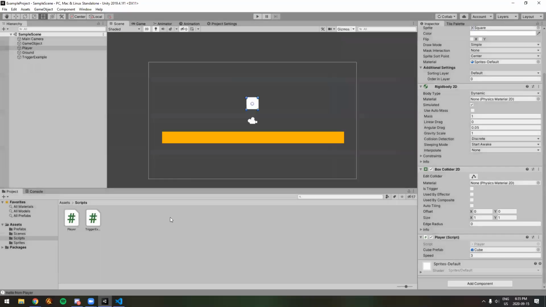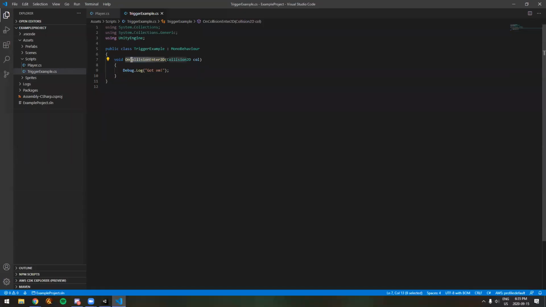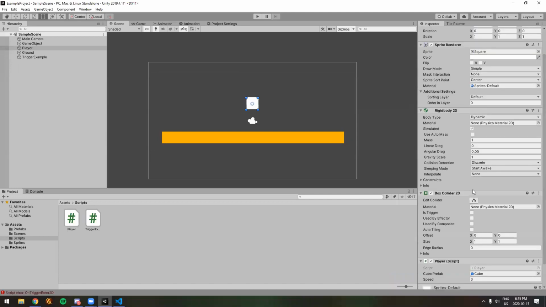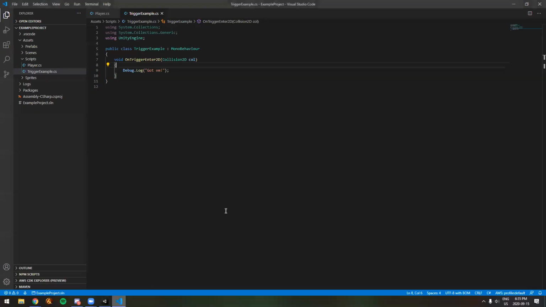It didn't, which means I did have it backwards, and this is actually supposed to be OnTriggerEnter. So it's the opposite of what I said earlier. If you have a trigger on the object, it means you need to use OnTriggerEnter. If you have a collider on the object that you're writing the code on, you need to have an OnCollisionEnter. And the only thing that determines that difference is whether or not you have Is Trigger checked in your collider component, which is this checkbox that we did earlier. So I'm going to change this to OnTriggerEnter with a collider.